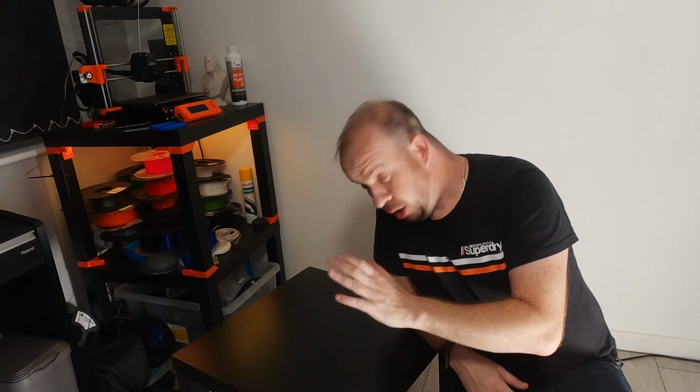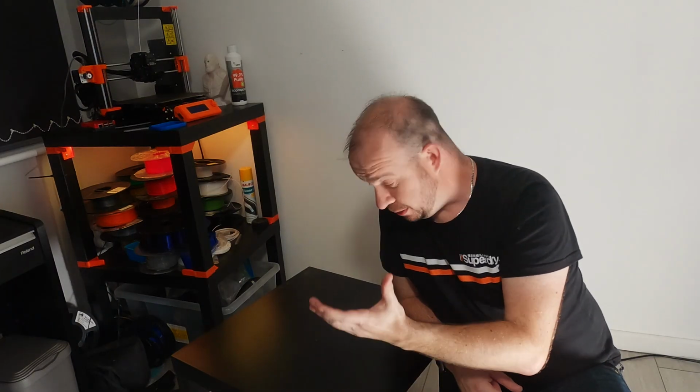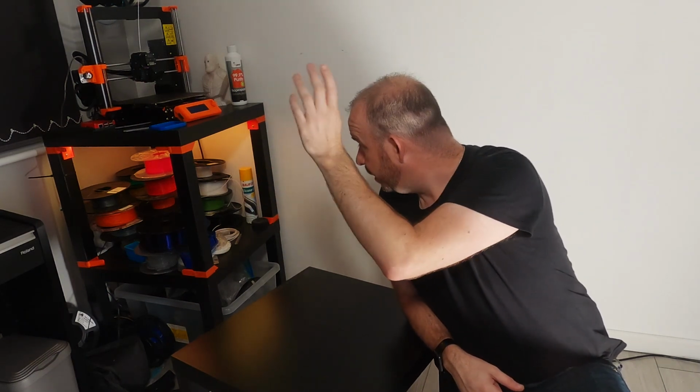So there you go. Not only is it the simplest piece of Ikea furniture to put together, yes, I said Ikea, it's super cheap, so it's about £5 or £6 each. So I got a couple before and I started building the enclosure, but then I decided that I preferred my printer on the top and my filament can live in the bottom. Don't give me a hard time about my filament storage, I don't care, it works, just leave it, alright?